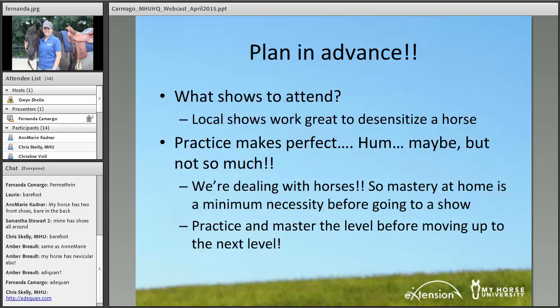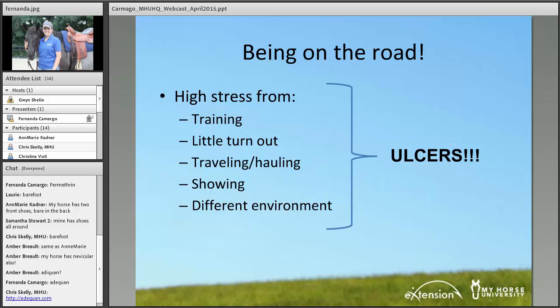And it's important also to practice and master the level that you're at before moving up to the next level. So my horse, for example, likes to jump, but that doesn't mean that she's ready to jump 5 foot tall, okay, without being injured. So this is something that is important. We need to progress slowly so her whole body can actually adapt.